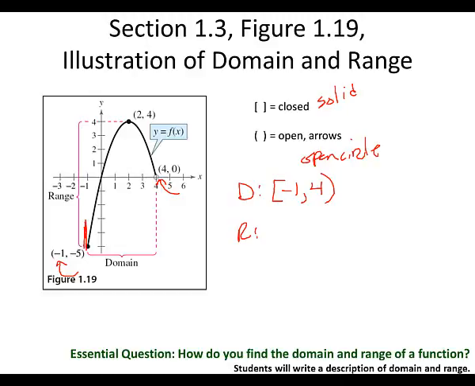Okay. All right, range. I'm going to start from the bottom. So now I'm going from the bottom to the top. Range looks at the x values or the y values? Y values. Okay, so what's my smallest y value? -5. Is it open or closed? Closed. So I start with a closed -5. I'm going to go all the way up here to the top. What's my biggest y value? 4. Is it going to be open or closed? Closed. Even if that dot wasn't there and it was just this solid curve, I would draw it closed because it definitely stops there. Okay? There's no arrow, there's no open dot. Alright? So that's how you write the domain and range.